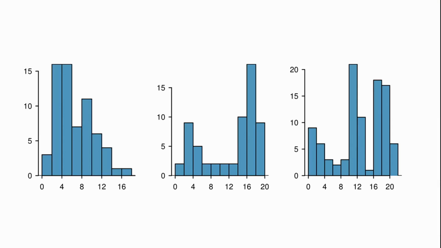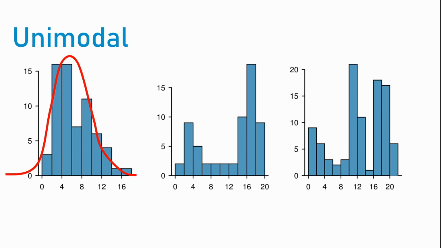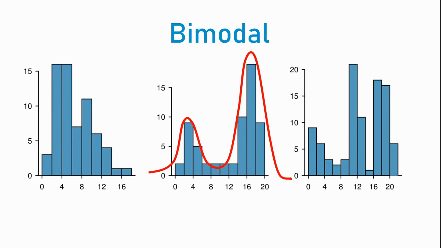One final set of descriptive words for a distribution uses the idea of the mode, the most commonly occurring value. Here we have three different distributions, and you can see they have a variety of peaks. So this one we call unimodal. It has one peak. Even though there are technically two bins at the same height here, we're more interested in the overall shape of a single peak with lower values to each side. In comparison, this distribution is bimodal, two peaks.